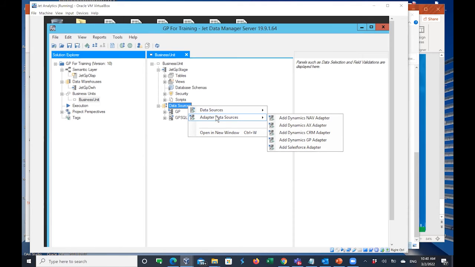Now, if we see the word create, we should say, hold on a minute, Steve. Are you saying to me that if I should use this product, the fact that it allows for standard CRUD operations, that when I connect to my source databases, I might be able to update my GP database or my D365, 365 Business Central or my AX database from here? The answer is no.